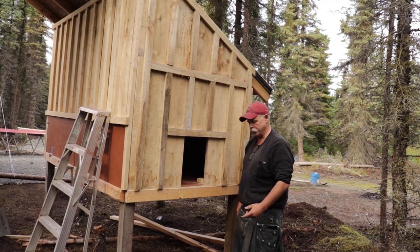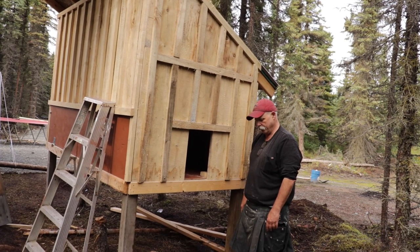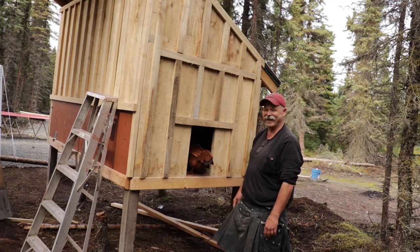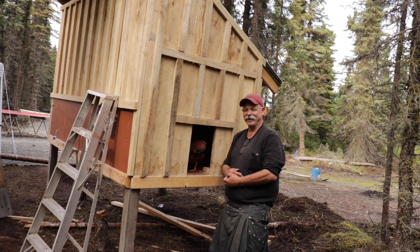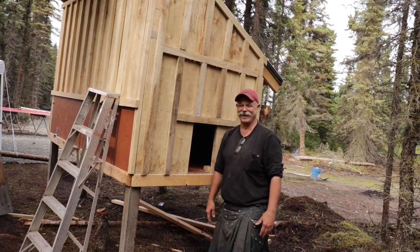You want to come up? You want to show everybody how you can get inside? Go ahead. There you go. They already like coming in and out of it. They're having a blast with it, and the camera looks like it just tilted on me.